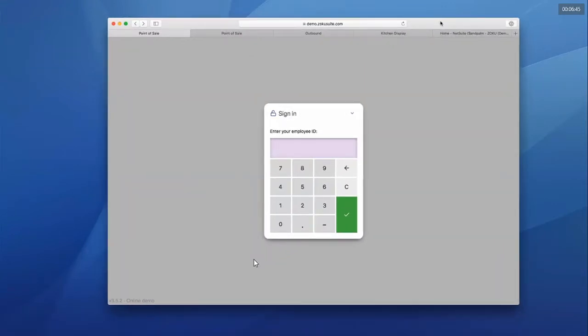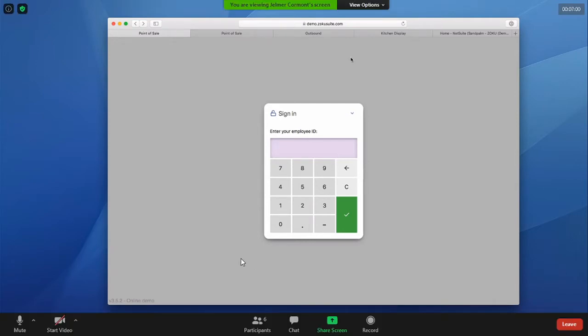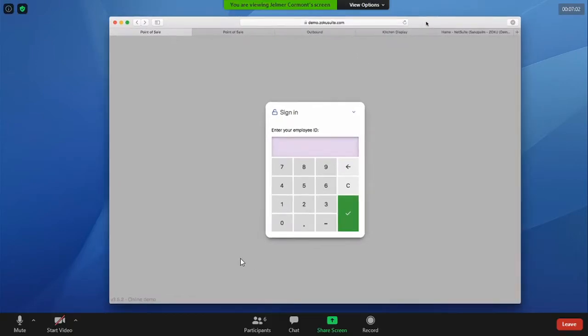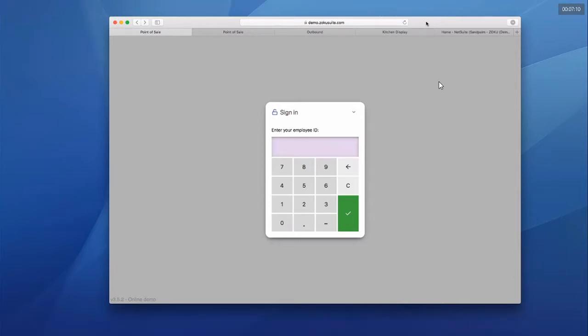Yeah, so what I'll be presenting is our POS, as well as some of the modules that go around the POS. So that's for inventory management, as well as the kitchen display. So I have quite a few things open here. Just a note, I'm using this inside of a browser, but that's just for me to do a demo when the POS is installed at the location, either on a PC or on a tablet.